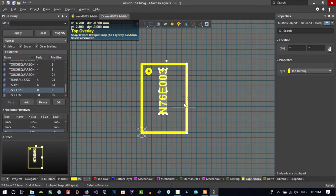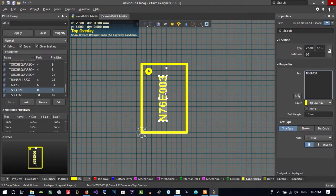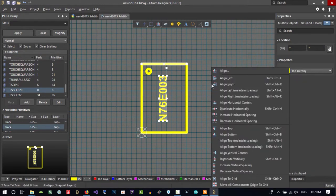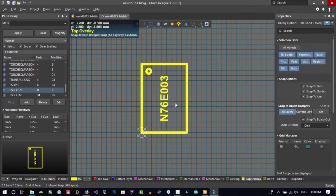I don't want to change this position, but I want to change this position. So I click here. By this, I'm telling Altium that I want this to be a reference. Click here. It's now in the middle. I want it to be in the middle horizontally. So click here, then click here and hit A on the keyboard. And from here, align horizontal center, click here. And now it is in the middle. That's okay. That's so cool.